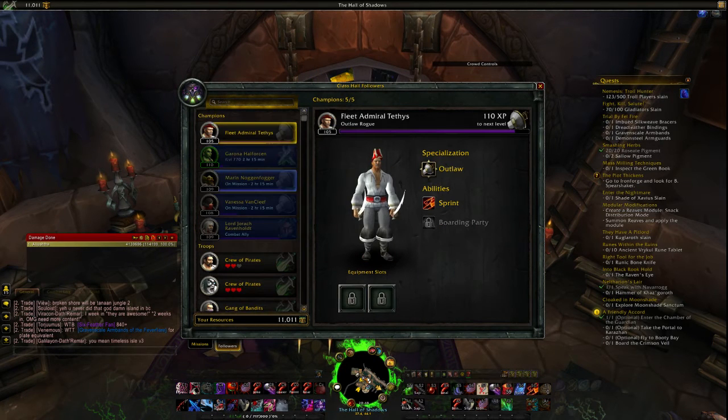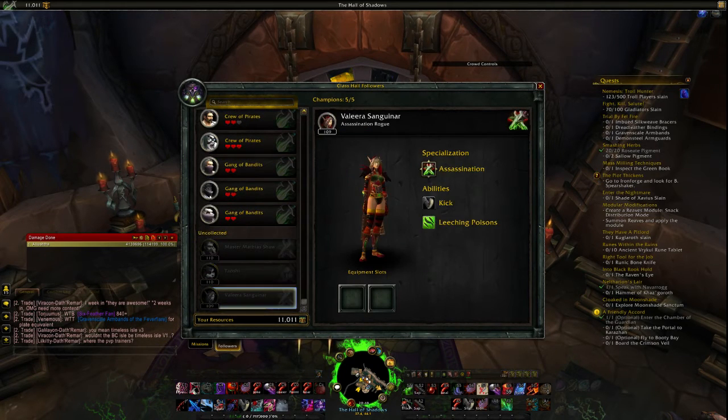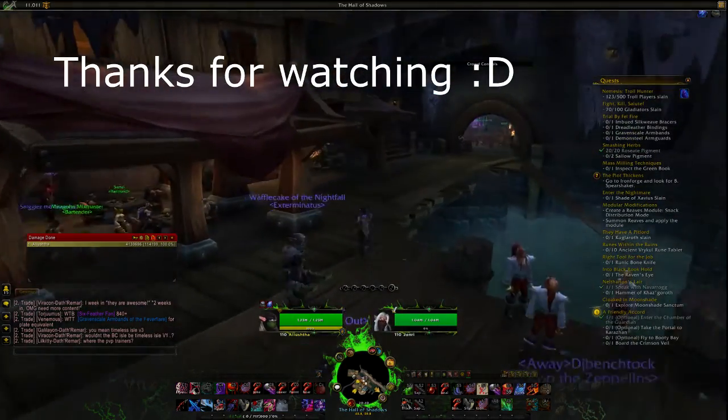All the rest of these followers that I've gone over haven't got any combat abilities, so you can't take them out. But I do hope that you've enjoyed the little overview of the followers as well as the artifact power, and I'll see you in the next video.